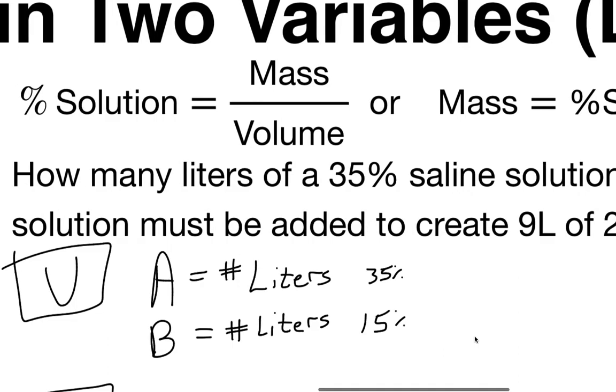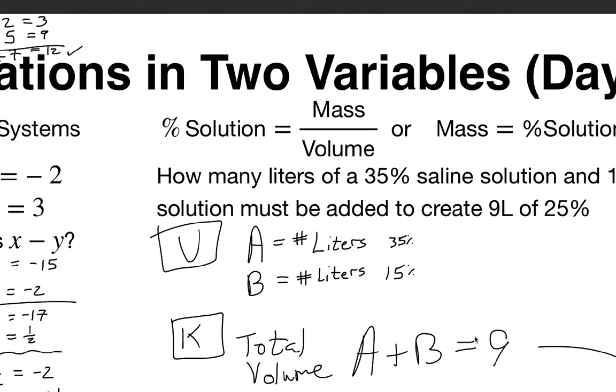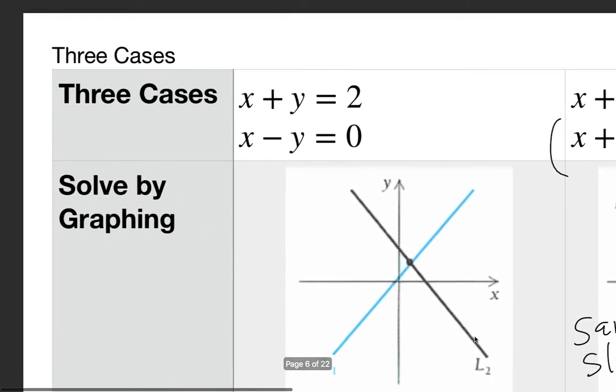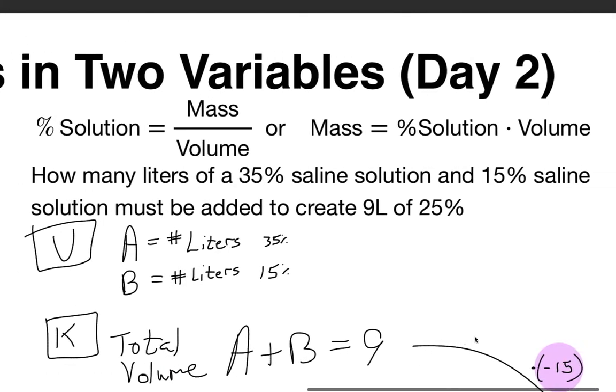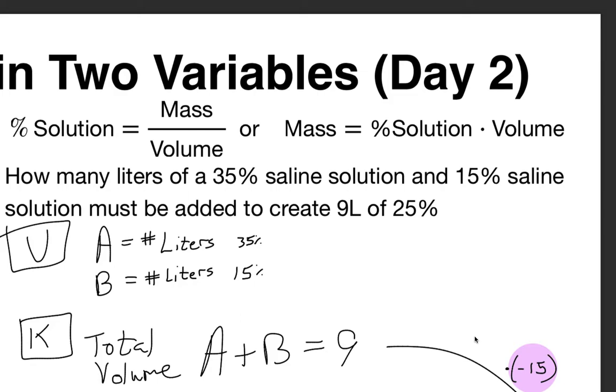Here's something from chemistry. This is straight out of chemistry and on the SATs and ACTs. The ACTs have a science section, and in the SATs they ask you lots of sciencey questions in both reading and math. So now that we know how to solve systems of equations, we can do a chemistry problem using systems of equations. How many liters of a 35% saline solution?